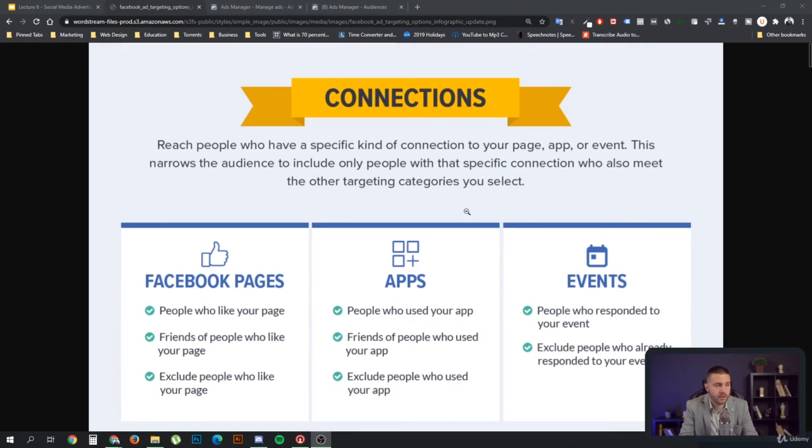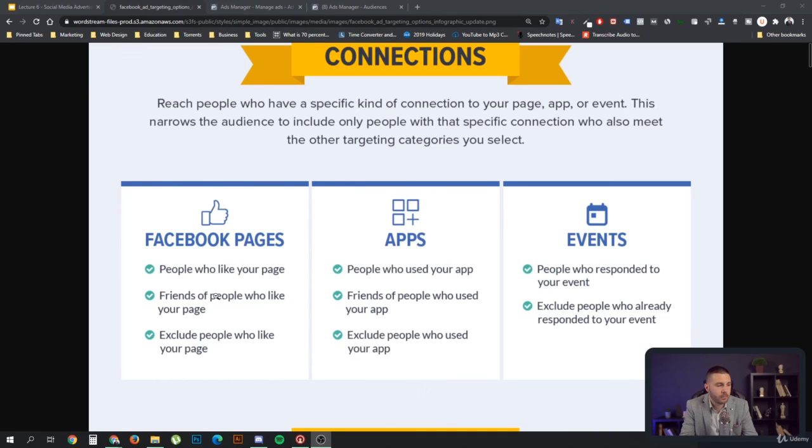You can also target by connections, and connections are people who like your page, friends of people who like your page, and you can also exclude those, like people who already know you. You don't want to be advertising to them, maybe. You can target people based on apps, like people who have used or downloaded your app, or you can exclude those.